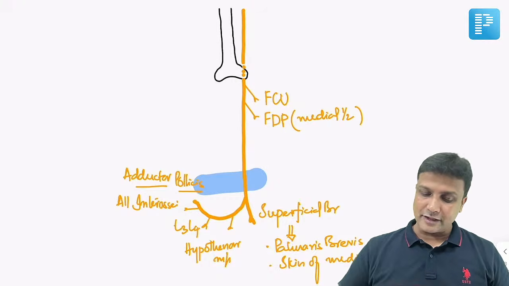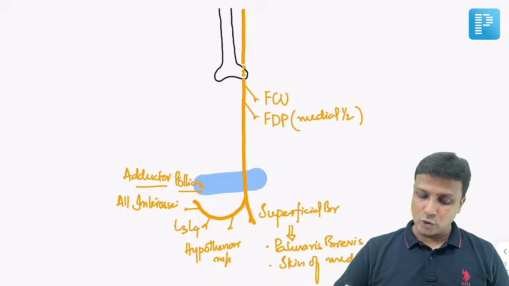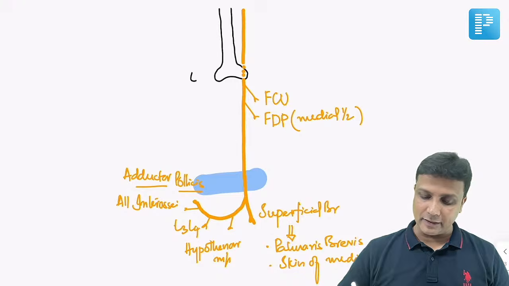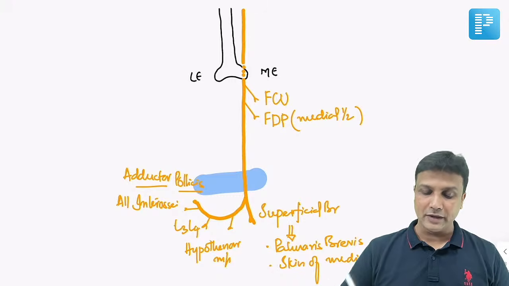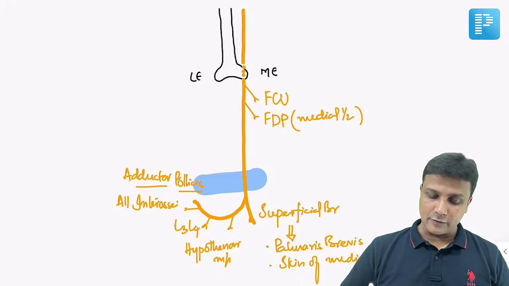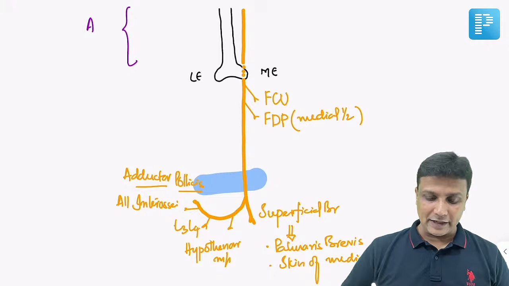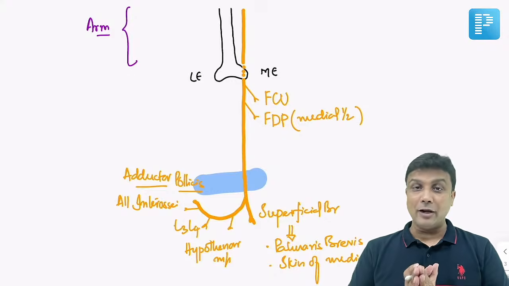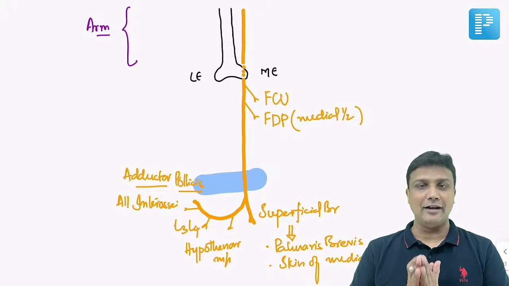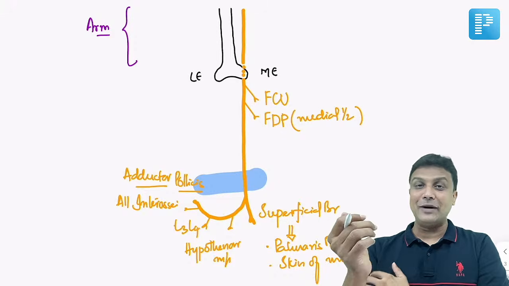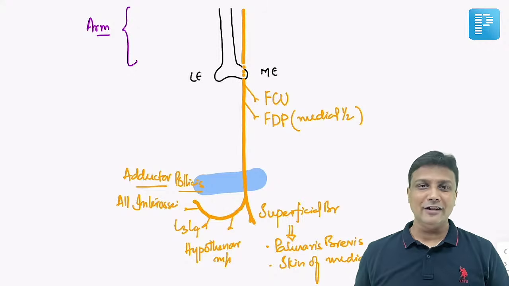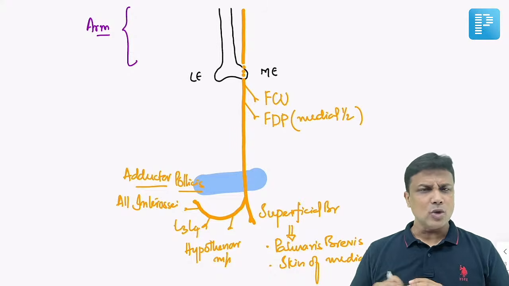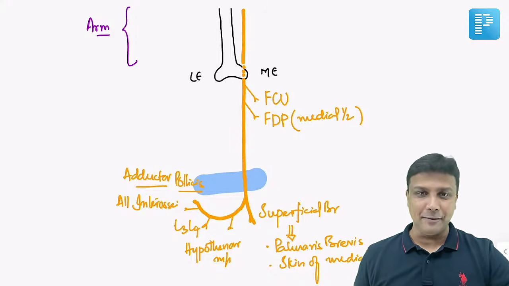First of all, in this diagram, you're able to see the lower end of the humerus, which has the lateral epicondyle as well as the medial epicondyle. Now, this here is the arm, and we know very well that in the arm, the ulnar nerve does not have any supply. If you have watched my videos, you know according to our golden rule, the anterior compartment of the arm is supplied by the musculocutaneous nerve and the posterior compartment of the arm by the radial nerve. So the ulnar nerve is not going to supply any muscles in the arm.